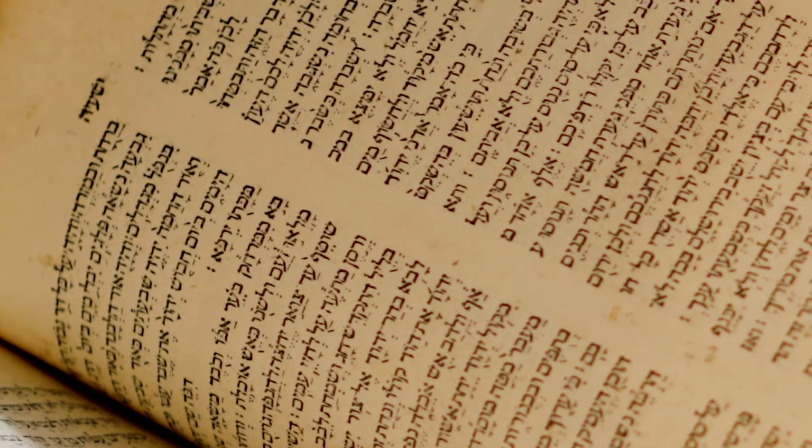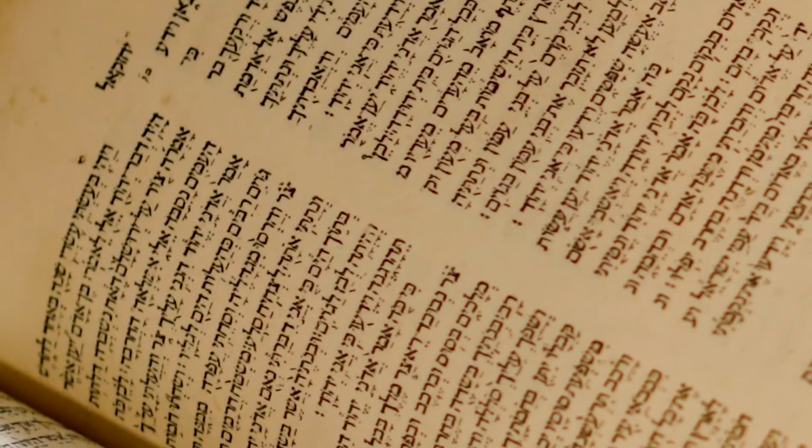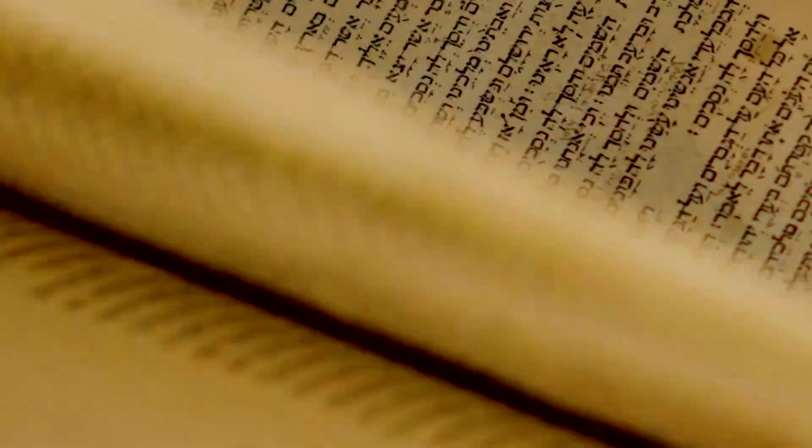Another remarkable feature of this book is the cantillation marks and the vowels, which are very complicated in the early days of printing because each letter and each vowel had to be set separately. So printing with vowels just made everything exponentially more complicated, which makes this a real accomplishment in terms of the history of Hebrew printing.